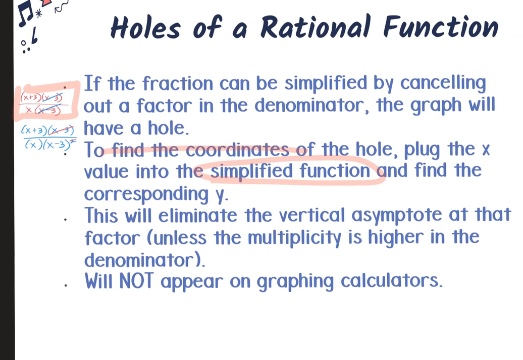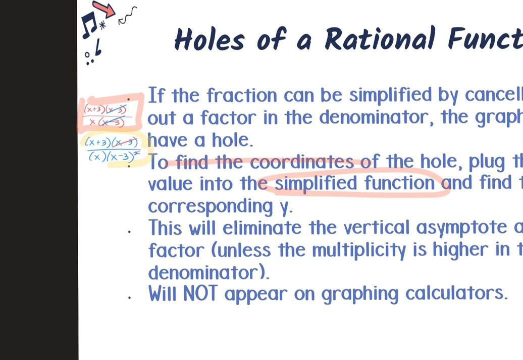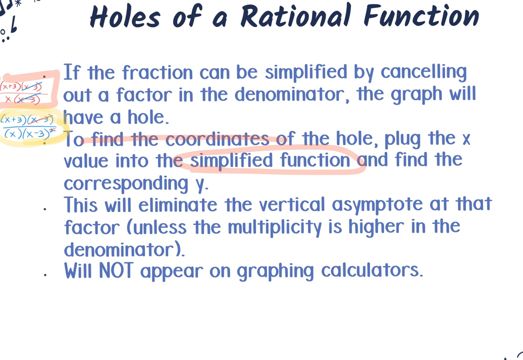So again, it would eliminate your vertical asymptote unless the multiplicity is higher in the denominator, like this bottom example. In this case, the multiplicity was higher in the bottom than it was in the top, so it didn't give you a hole. The vertical asymptote would still exist. And when you graph this on your graphing calculators, you will not see the hole. You have to be smarter than your graphing calculator, okay? When you go to the table or you go to find like the value at 3, it will say undefined. No, actually, it will give you the value. Sorry, it won't, unless it's a vertical asymptote. It will give you a value, so you have to know where it is.